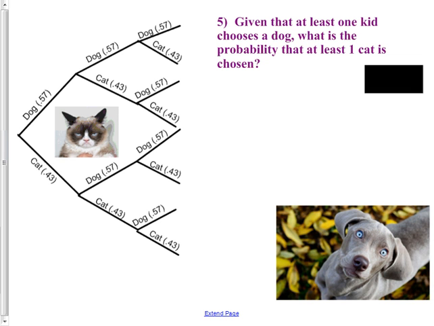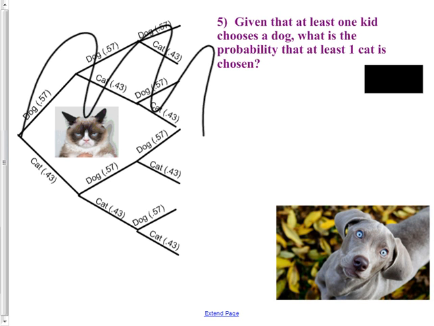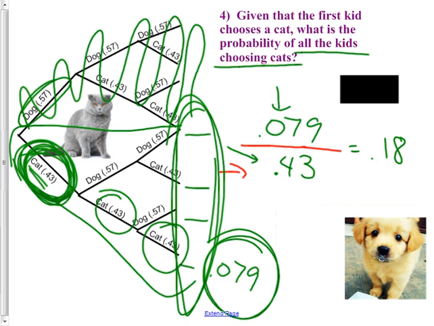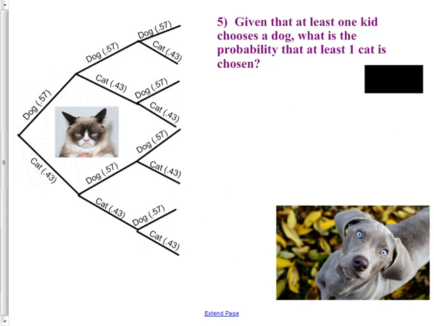All right. Given at least one kid chooses a dog. Okay, I can't just go cross off a whole bunch of part of the table here all at once. It's not as simple as, oh, it's all gone now. But you can cross off some things because some things aren't possible anymore. At least one kid chooses a dog means that's a different way of saying something I said before. You just can't use all cats. This is the only one that's not possible.